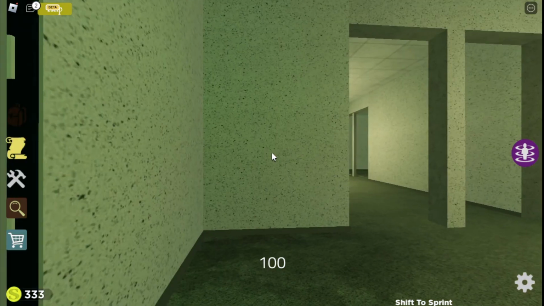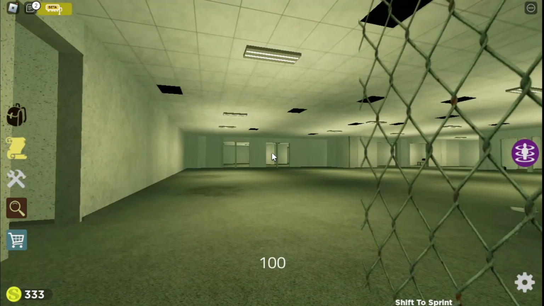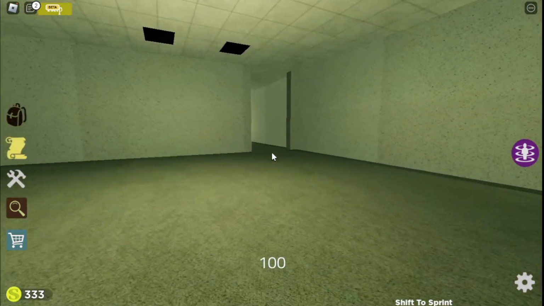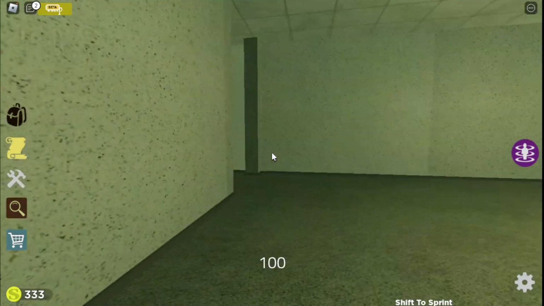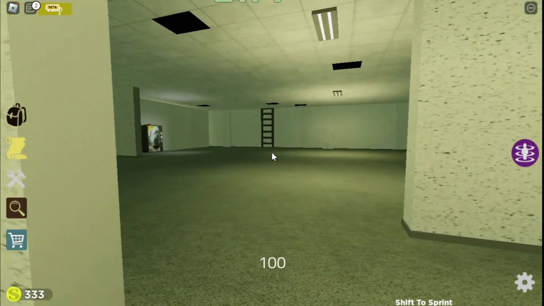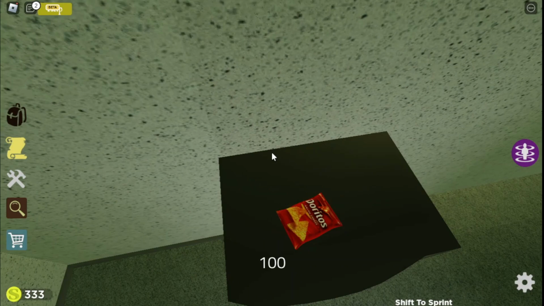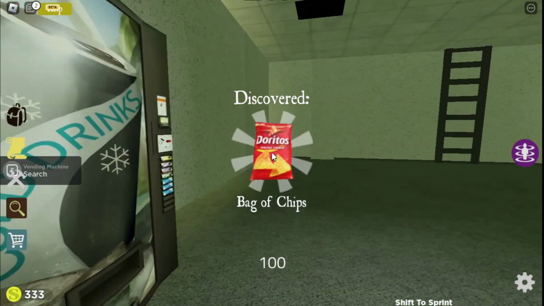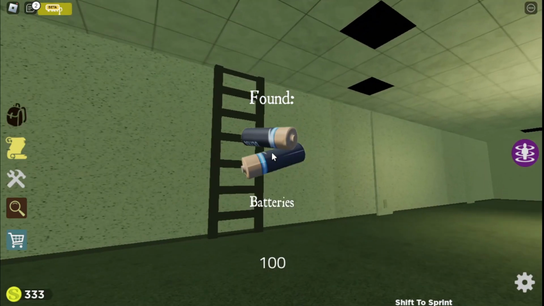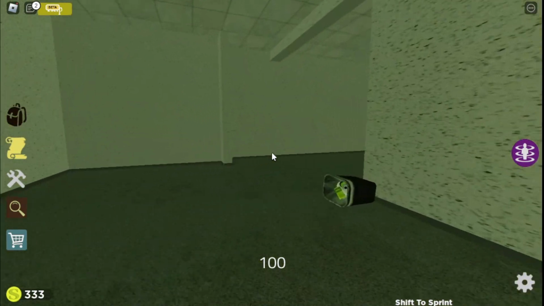Unlock door. Input. Try. Okay. What the? Well, here we are in the office. There are multiple items to find in this area, so I might discover one. Well, we found a vending machine. I don't know if this is one of them. Oh, is this one of them? Hey, bag of chips. This is Dorito. Batteries. We already have batteries. What's this ladder? It's a useless ladder, but we discovered one item.